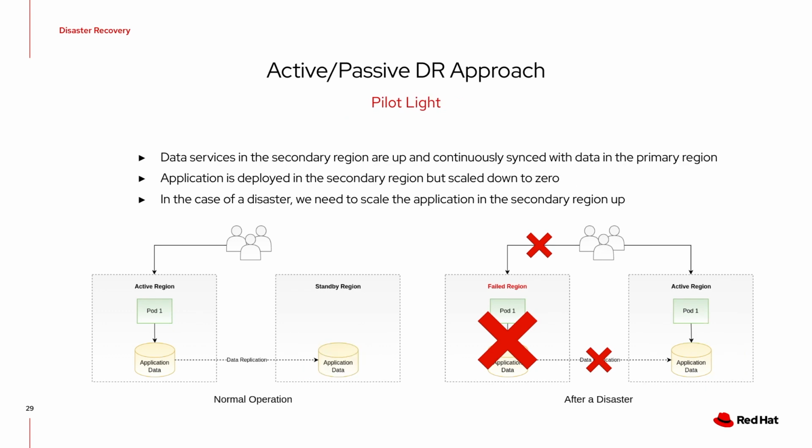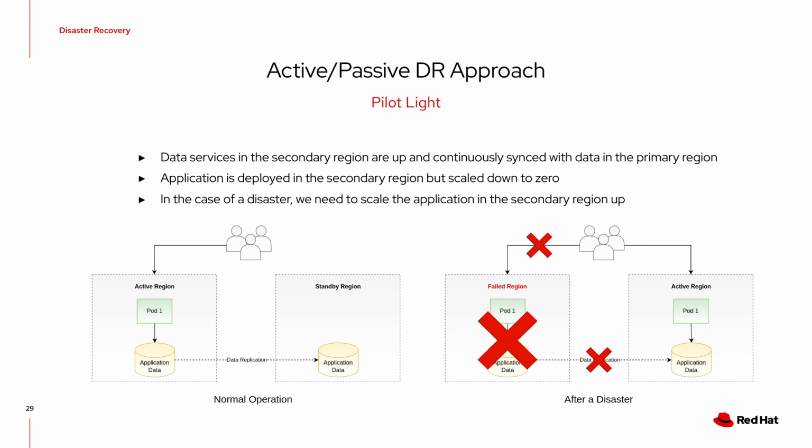Second approach here is the pilot light. With pilot light, you have, again, active and standby region. But instead of just making backups into the secondary region, you are actually keeping the application services running in both regions, in the primary as well as secondary. So we use, for example, this strategy for our Kafka clusters. We do have Kafka clusters running in primary as well as secondary so that they can keep replicating the data, even when the application itself is running only in the primary and there are no application pods running in the secondary.